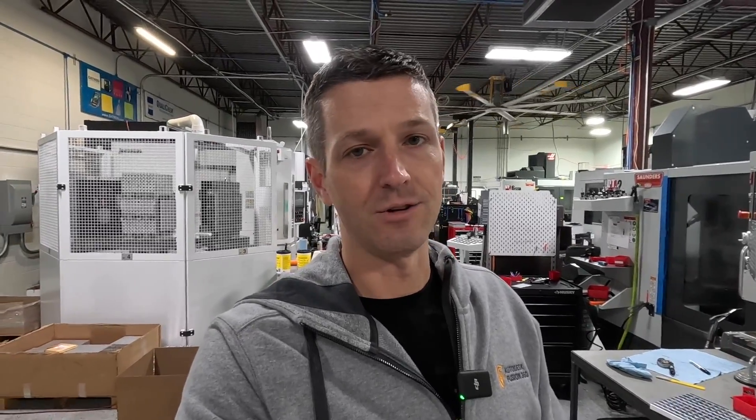Freshdesk handles everything outside Saunders Machine Works — everybody we interact with outside these walls. Google Spaces has taken over almost all of our internal communication. The joke now is you're not allowed to use email anymore. I want no more rifle-shot direct emails between me and Ed — those conversations should happen on Google Spaces. If you're familiar with Slack, it's quite similar. We looked at Slack initially, but it's paid now. We already used Google Suite for email, Drive, and Google Sheets, so Google Spaces was a very natural extension of that.